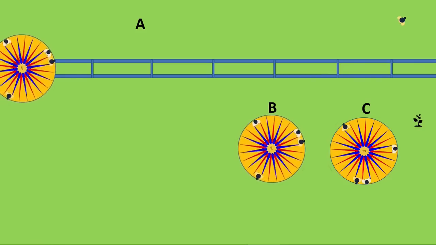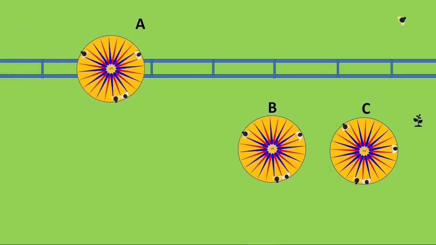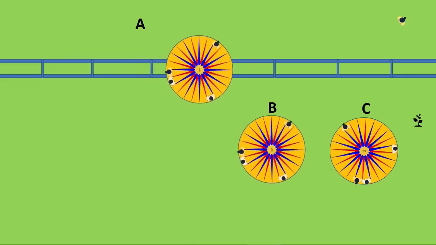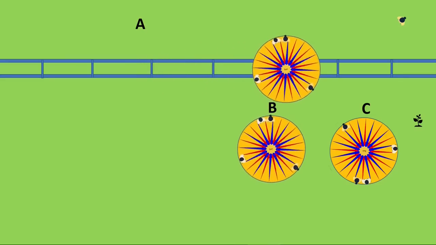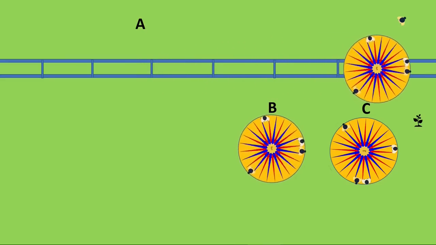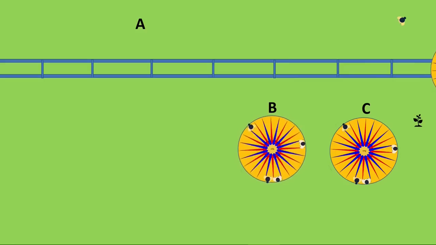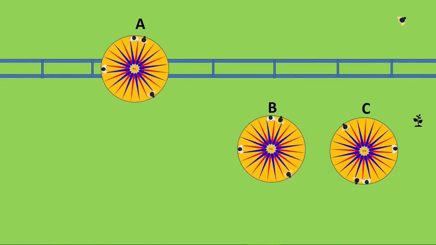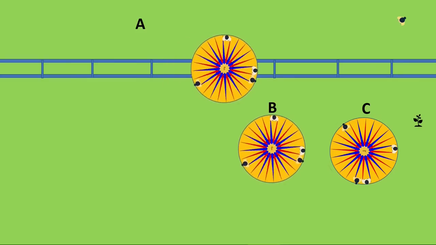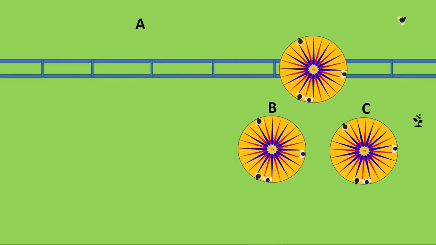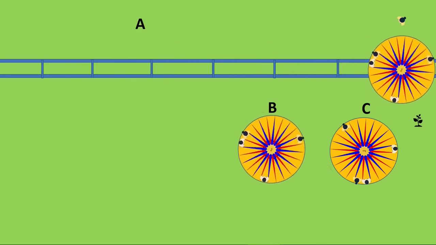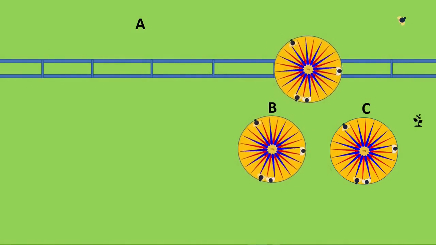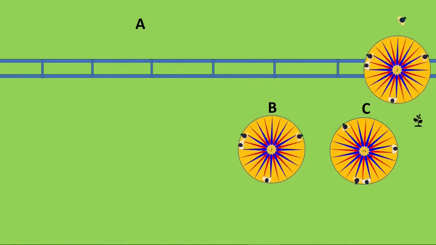Your motion is now a combination of the two velocities, 3 miles per hour and 4 miles per hour. You are now accelerating and decelerating at a constantly changing rate. At a minimum velocity of 1 mile per hour, up to a maximum of 7 miles per hour. Your ride experience is not the same as being on ride B or C.